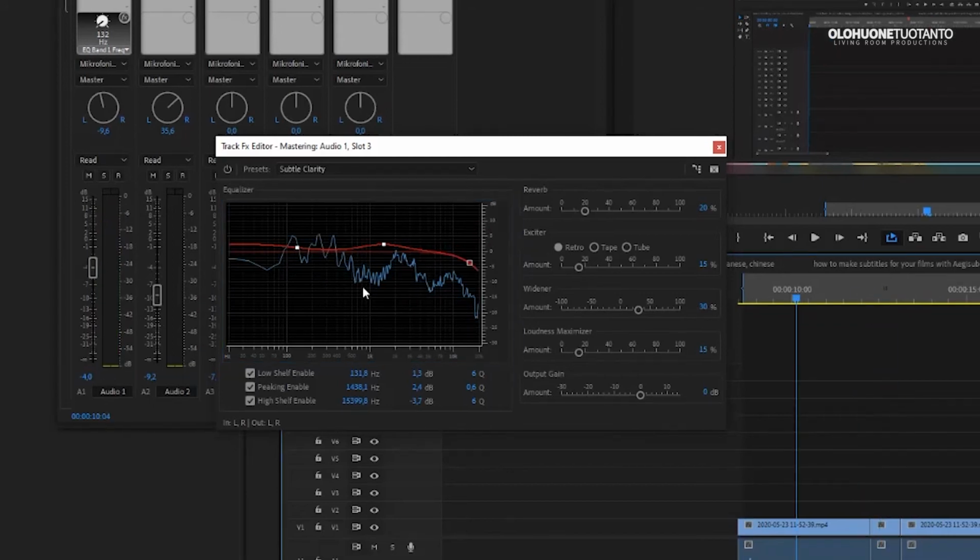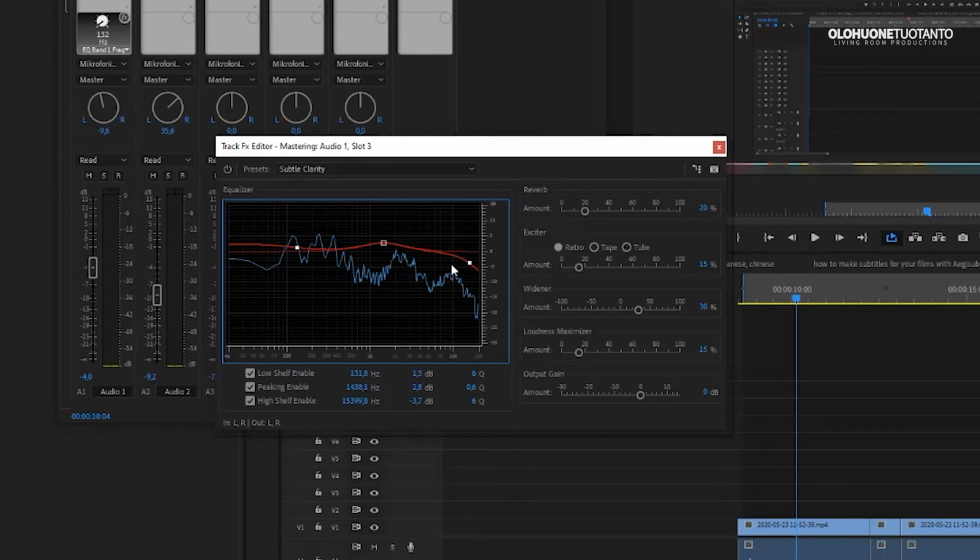Okay, I usually use this kind of frequency curve. I always like to raise my bass frequencies a little bit and also the midtones, because my speech frequency is around here somewhere. So I like to raise my volume, in other words, a little bit by raising this little dot here.